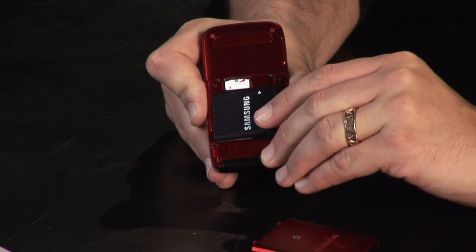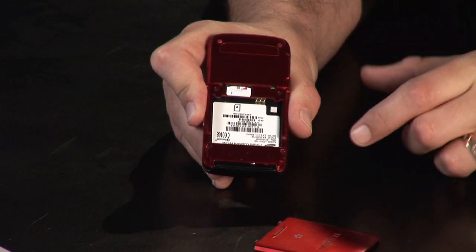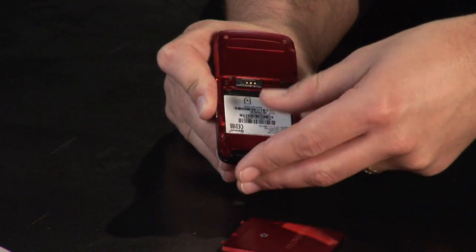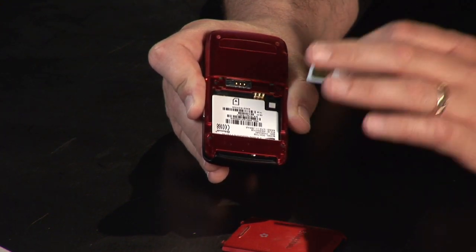That's a good idea because you don't want it to be powered up when you take out its brain. So we're just going to simply remove the battery pack by prying it with our finger gently and putting it aside. Now this is where the SIM card lives, and we're just going to put our finger on it and pull down gently until she pops out. You never want to push or force any of these small pieces of electronics — it's not advisable.